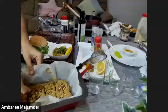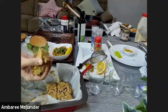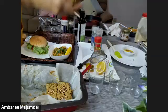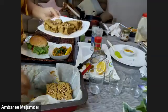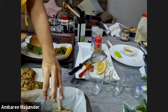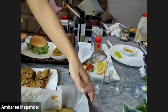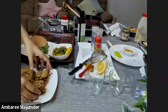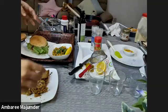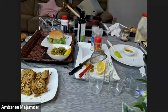Ambaree, can you speak to why you chose chickpeas to feature today? Sure. Chickpeas used to be one of the most common ingredients in the food that I ate as a child. We ate chickpeas two to three times a week almost. But I didn't know that chickpeas were declared a superfood by the United Nations. My friend Dawn informed all of us about that.